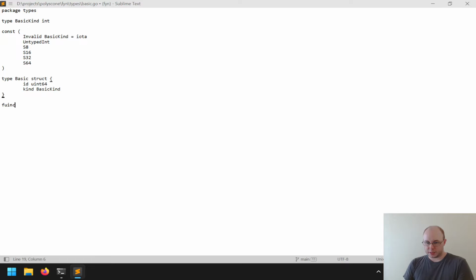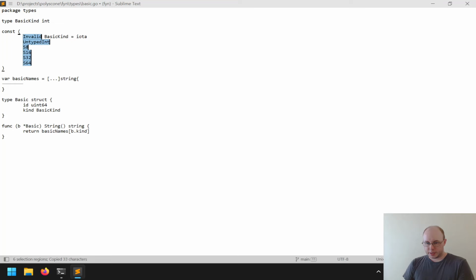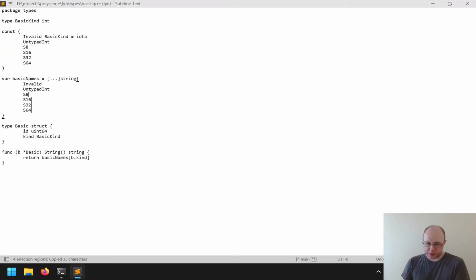So I think I'll just implement the Stringer on here. So we'll say basic String, return basicNames b.kind. So we'll have our basicNames table. And we'll use these enum values as indices for the names.